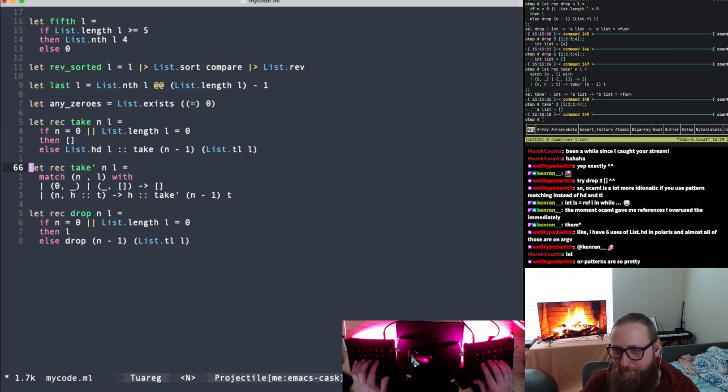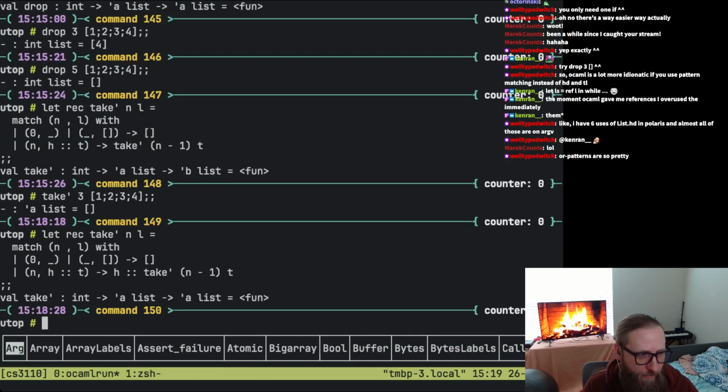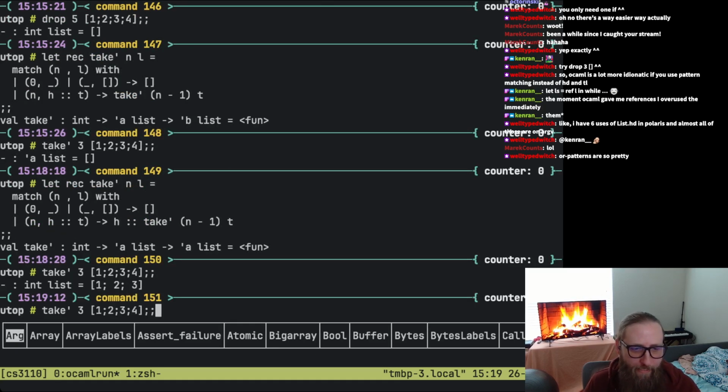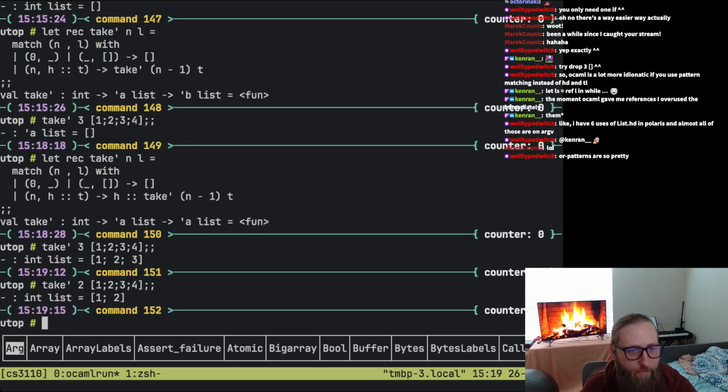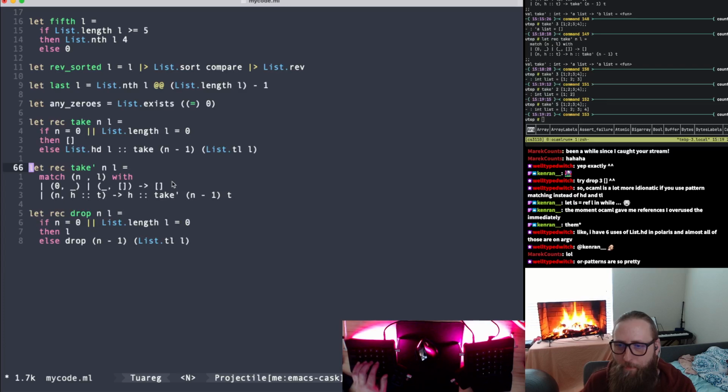That would absolutely give you an empty list no matter what you did. There we go. Now we know how to do things. Yeah, that is really pretty too. It is a really nice, how do you not love pattern matching, you know?